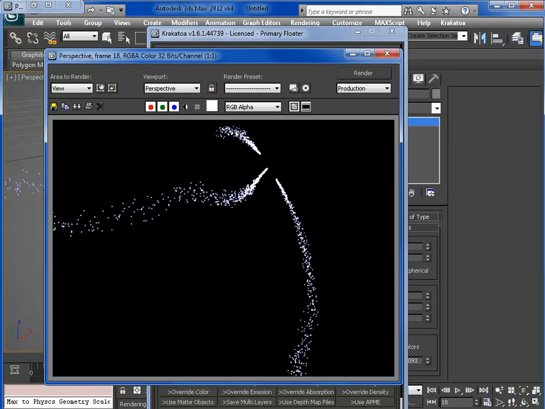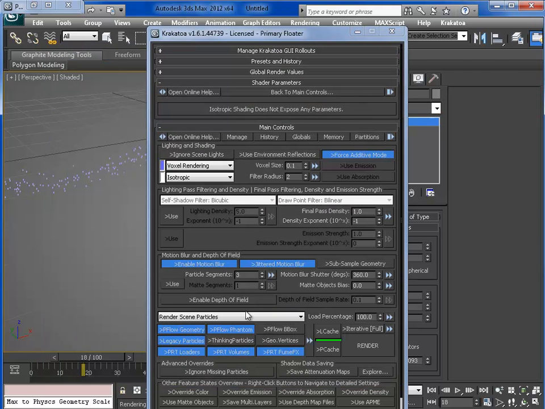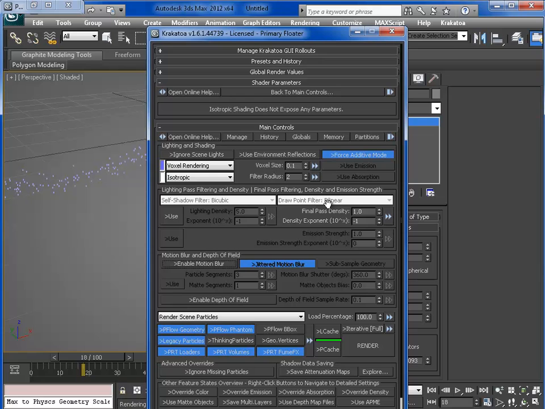Okay, let's remove the motion blur. Let's set the voxel size to be 0.1, the final pass density to 0.1.